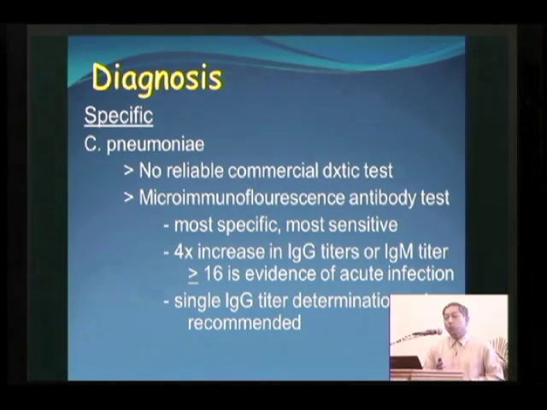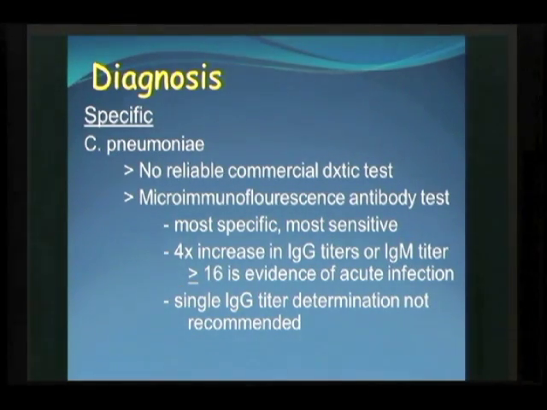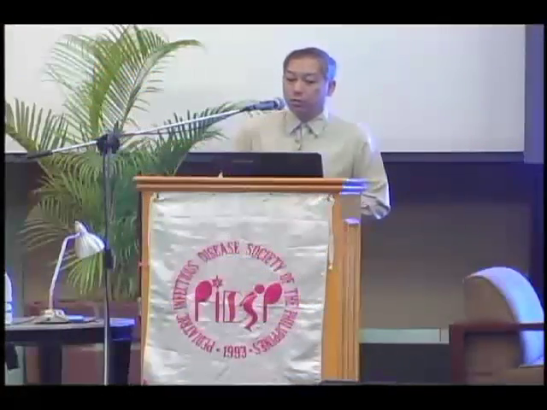For us to make a definite diagnosis, we need to utilize specific tests to look for either the antigen itself or evidence that we have been infected with this pathogen. Usually, we resort to looking at antibodies because it is very hard to isolate the antigen itself by direct smear, or it takes some time, or it may require special cultures to detect the antigen itself. For Chlamydophila pneumoniae, there are no commercially available diagnostic tests, cheap ones, fast ones, to make a diagnosis.